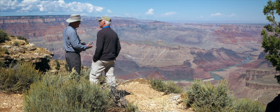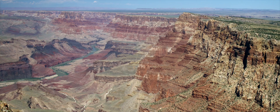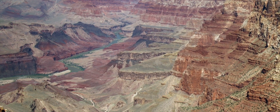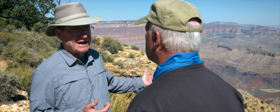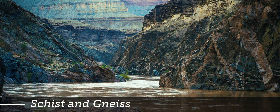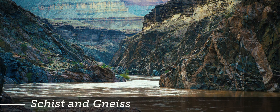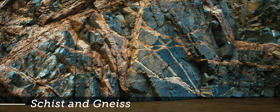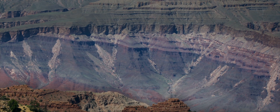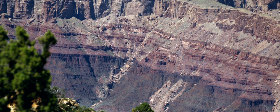We see this layer cake of strata, and we go down to the bottom of the cake to see the earliest events associated with the formation of the strata. Down by the river we have granite and a rock called schist. These rocks form the core of the continent down deep, somehow related to creation week. Above those non-stratified rocks we have a diagonally tilted package of sandstone and shale and limestone, likely creation week rock or even pre-flood but post-creation week rock — ocean floor at some time in the history of the earth.